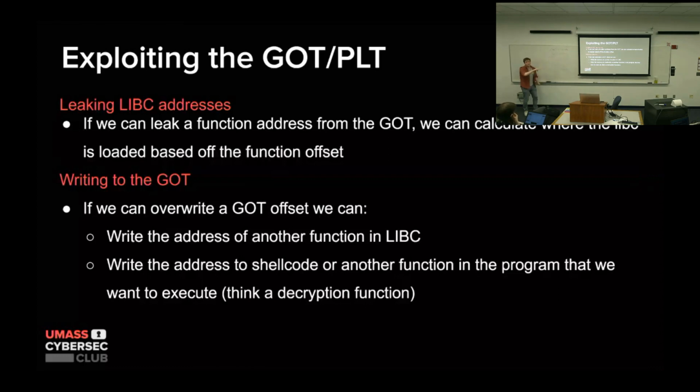Previously, if we wanted to get to our shellcode, we needed to also overwrite the return address, set the return address to the start of our buffer. With GOT overwrites, we don't necessarily have to overwrite the return address. So if we have the GOT as like a database, and we say puts is here, gets, maybe you also have fgets if the program's bad, and you have both of these, right?